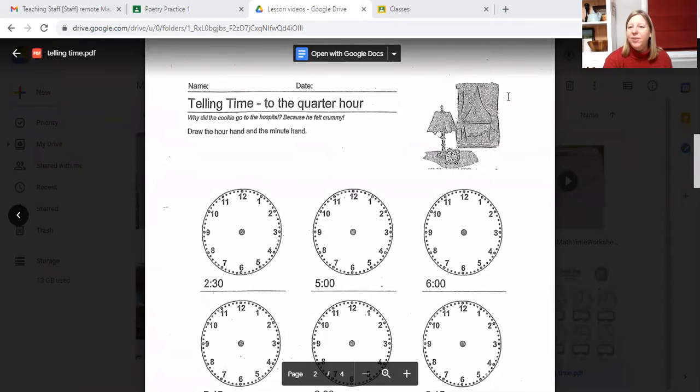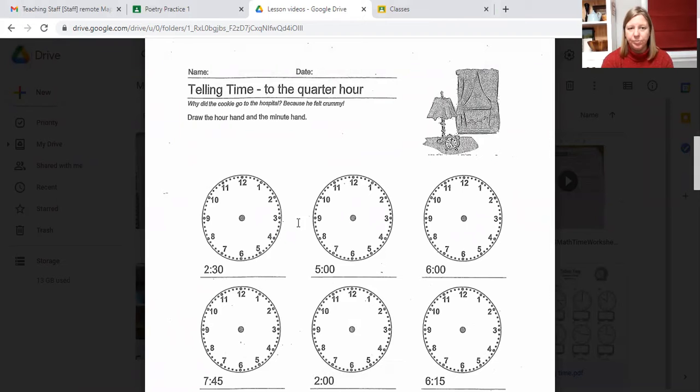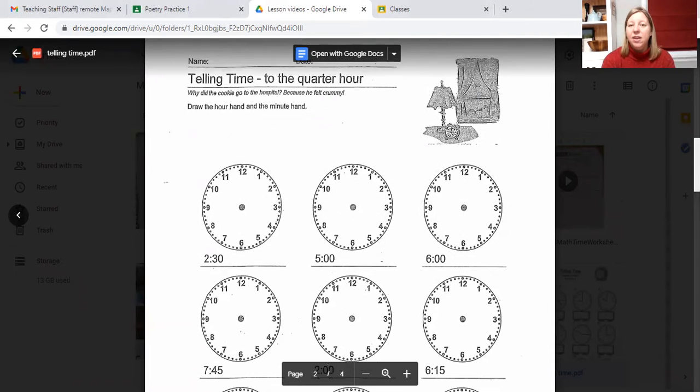I'm just going to share my screen with you so that we can get started. All right, here we go. On today's page there are only nine clocks to fill in. Please be careful to remind yourself about the short hand and the long hand. These clocks show time at the quarters. You need to draw the hands for the digital time that's shown below each clock — the same as what you did yesterday. There are different times than the other page. Once you are finished filling in the hands for these nine clocks, you're done your math for today. That's a little bit early and nice and quick.